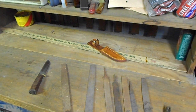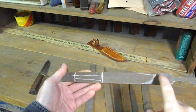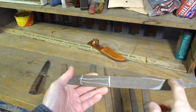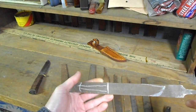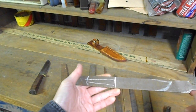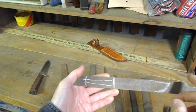Let's get started. Okay, I'm going to start by drawing in what I want the blade to look like. I'm going to cut the tang off because I'm going to save that for my pommel cap. Using a slicer wheel, I'm going to slice out the tang area there. Now, when you're down here, you're going to have a bit of ricasso. You want to keep the blade cool, because if you overheat it, it's going to run the temper and you start back at square one.